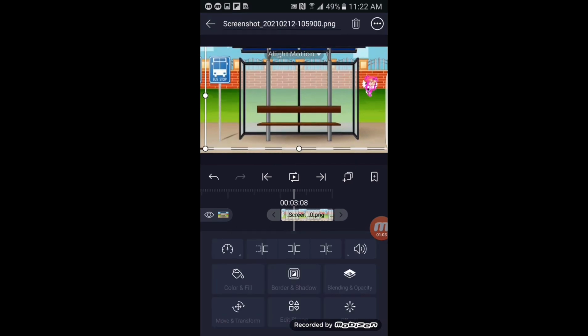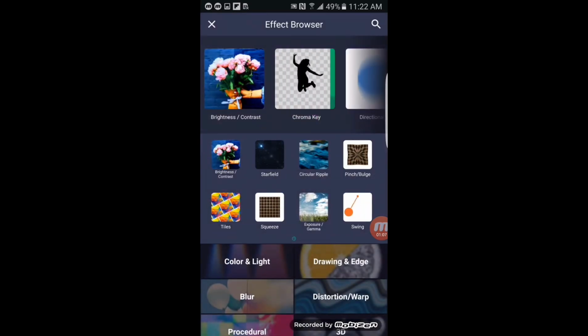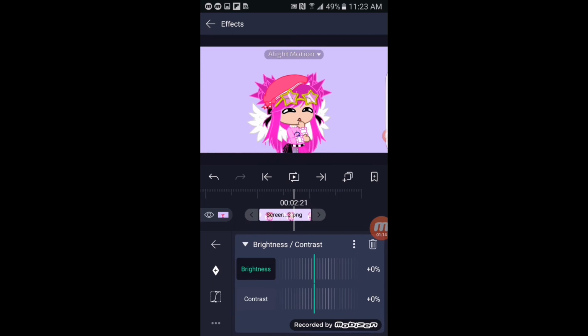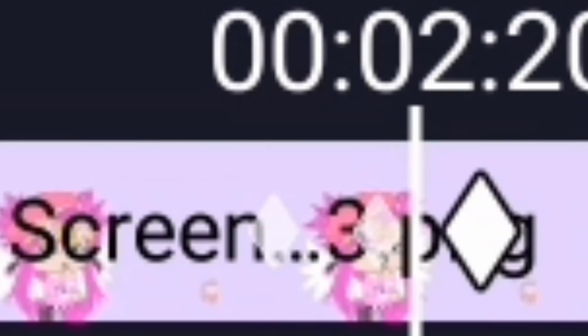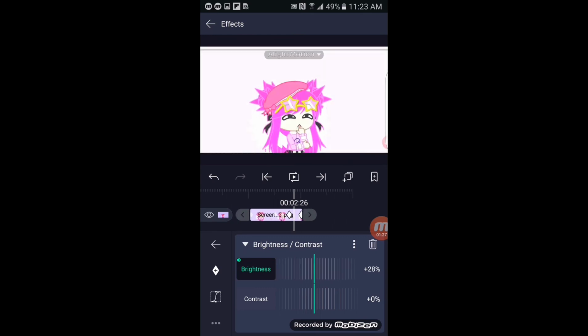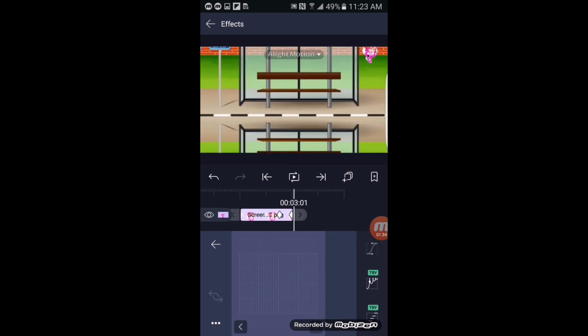But about the lighting thing I said earlier, you're gonna go to effects and use brightness and contrast, or maybe something like exposure. I don't know what I'm talking about. And now I'm gonna add one keyframe, just nothing, don't do anything. And I'm gonna add a second keyframe and make it bright like this. No, I'm just gonna do it like that. I don't think you have to add graphs and stuff, but if you want to, you can. So I'm just gonna do that.